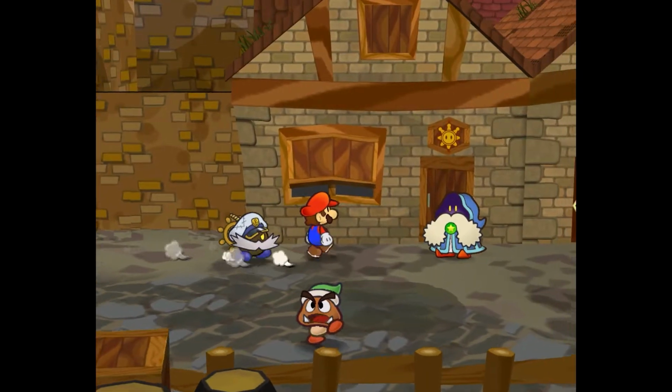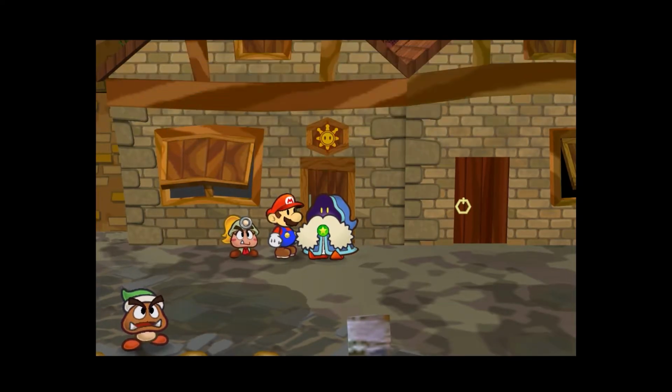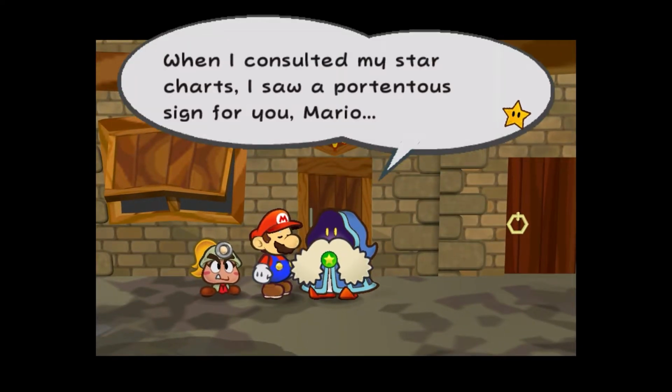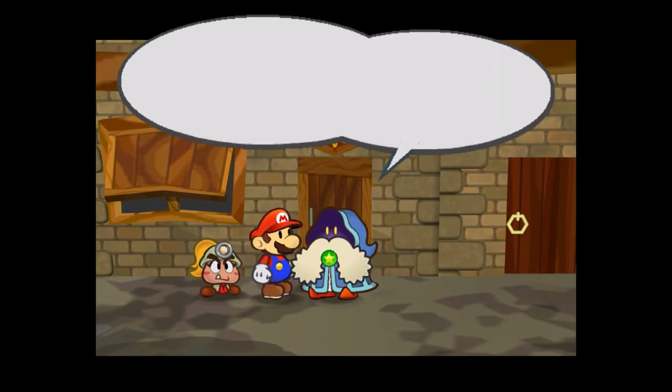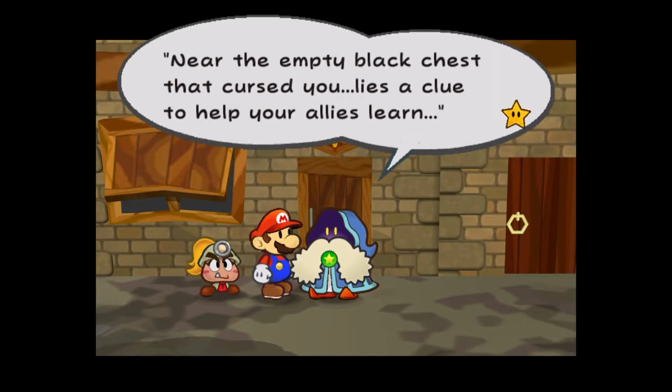Our next port of call is the east side of Rogueport, and we have to have a little chat with Merlon. What impeccable timing! Yes, this was destined. When I consulted my star charts, I saw a portentous sign for you, Mario. It went thusly. In the house of the dragon that flew through the air, beyond the reversible stair, near the empty black chest that cursed you, lies a clue to help your allies learn.